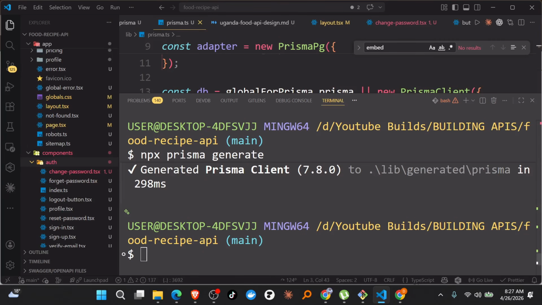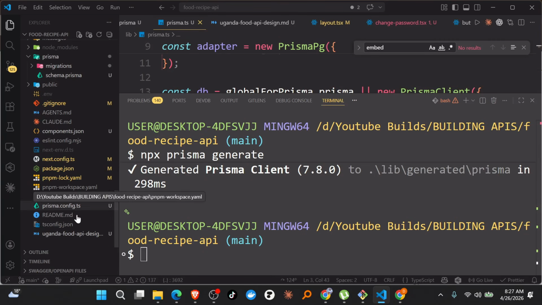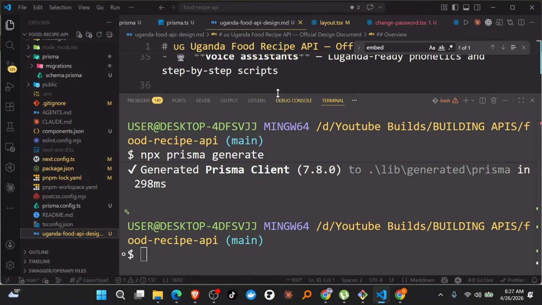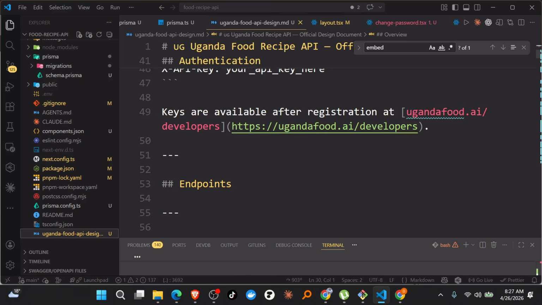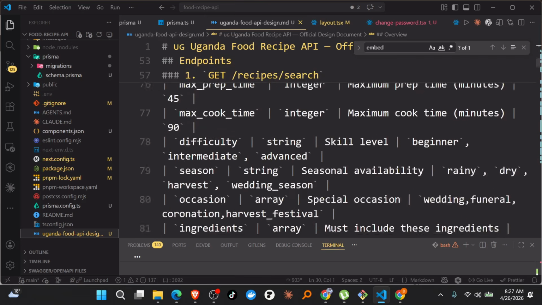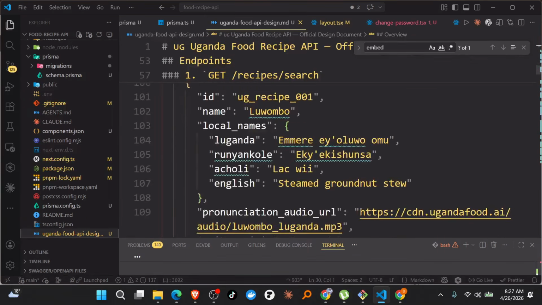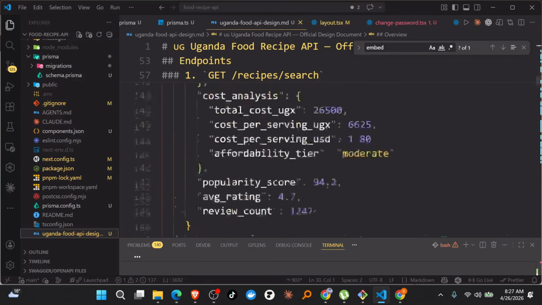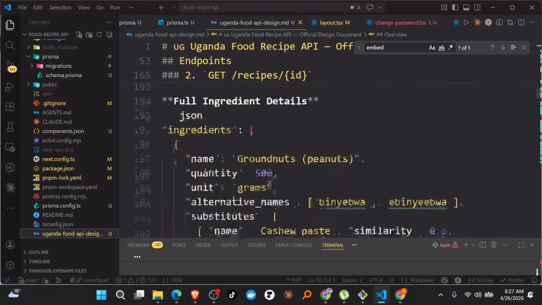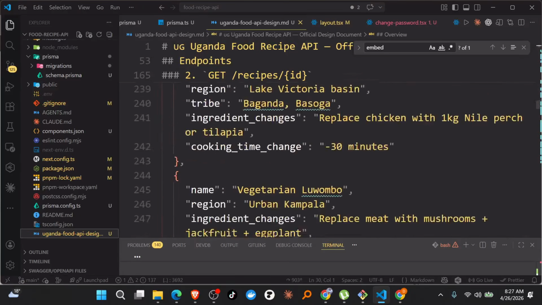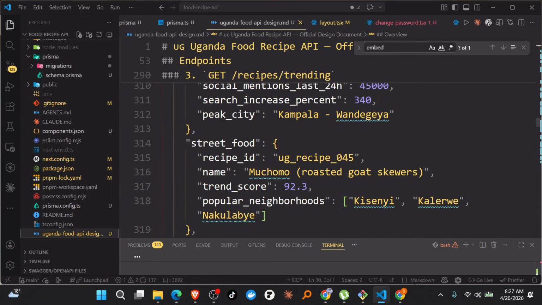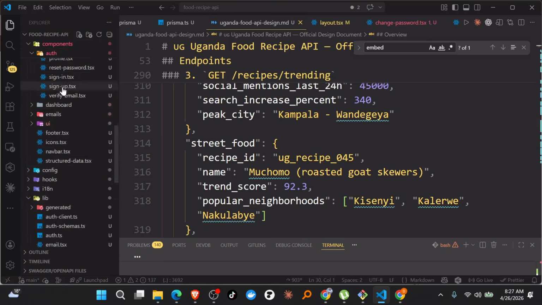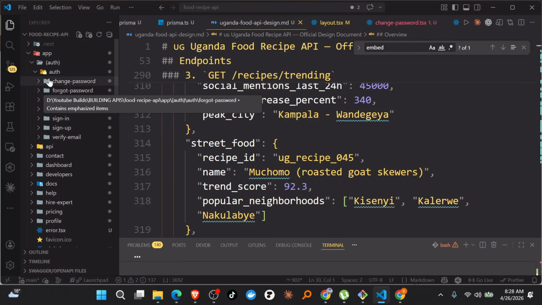Now I don't know if in this file we actually have the structure of the API we want, of how this is supposed to be structured. We'll just also go ahead and get that from that structure. We'll just get it from there. But basically, how you create an API is easy.